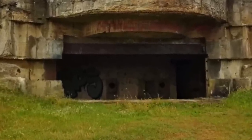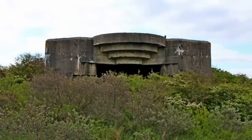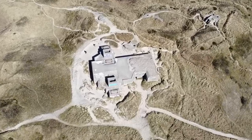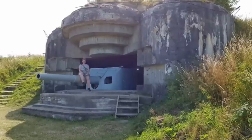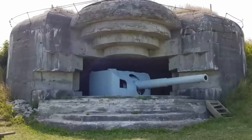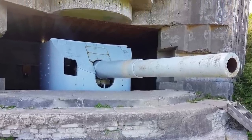One such example is the fortification called Atlantic Wall Regelbau M270 Artillery Casemate in Hauts de France, also known as Batterie Valdam. As you can see, it still has its gun emplacement. There's even still some spent ammo in the basement, although there's no live ammo anywhere to be found. The installation might still look dangerous, but it's perfectly safe. It's even become a popular spot for people to come and take pictures to liven up their Instagram accounts.